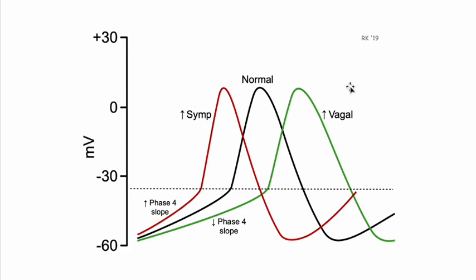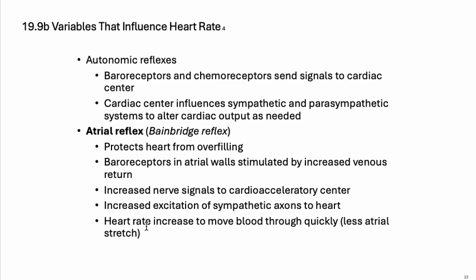This green one, vagal, this is the parasympathetic effect. This is negative chronotropic, right? So again, beta blocker, something like that, or acetylcholine's effect on the heart, right? So now you've taken the amount of time it takes for this cell to reach threshold and you've stretched it out, right? So now you have these pacemaker potentials less frequently, and so that's going to cause the heart rate to decrease, right?